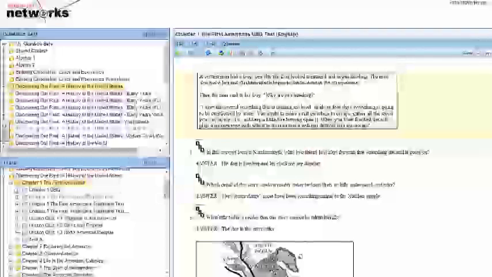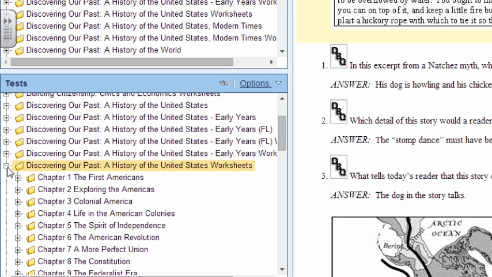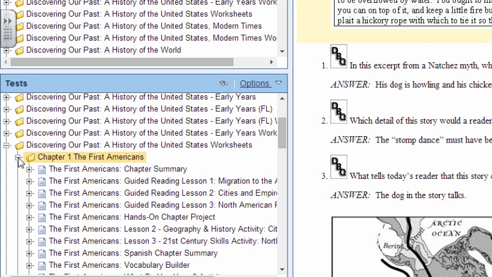So basically we talked about the question sets and the tests. The last thing I did just want to point out is you also have your worksheets embedded in McGraw-Hill eAssessment as well. And the reason we've embedded those worksheets is we wanted to provide you with the ability to make edits and changes to those worksheets so you can really differentiate those depending on the needs of your students. So we went through the same process.